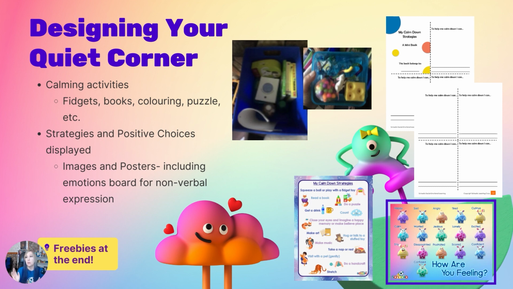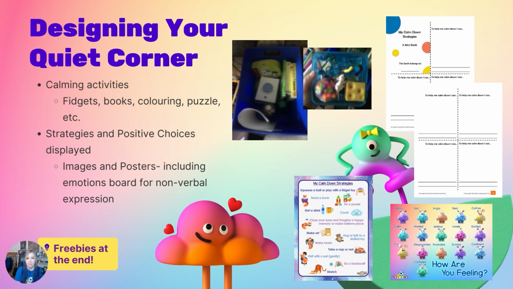But an emotions board, which you can see on the slide with the aliens at the bottom there, is really helpful for either really young kids that are still learning how to identify and name their feelings, or for really any child that in a state of dysregulation, such as a meltdown, is maybe unable to communicate with you how they're feeling. So an emotions board lets them look at the pictures visually, even if they can't read the words, and show you what they're feeling with a simple point, versus having to verbalize in that moment.